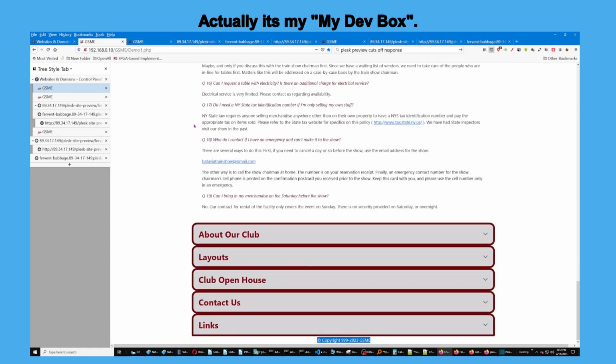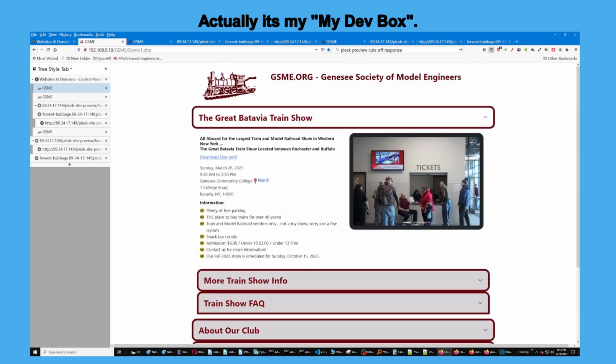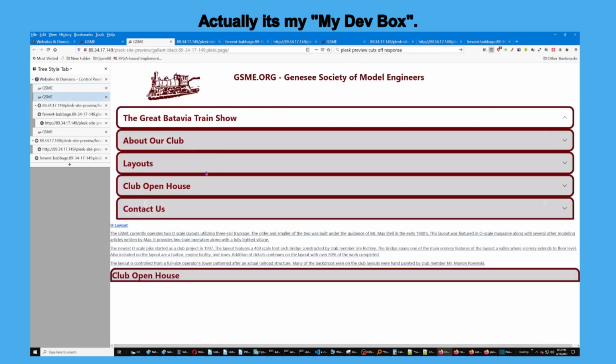What would happen when I would view the site through the preview feature is, we'll show it to you right here. You can see it gets corrupted. The last section is missing. The copyright is missing. This is completely out of place. This layout should actually be underneath the layouts and not under Contact Us. And this is a result of the response actually getting corrupted.